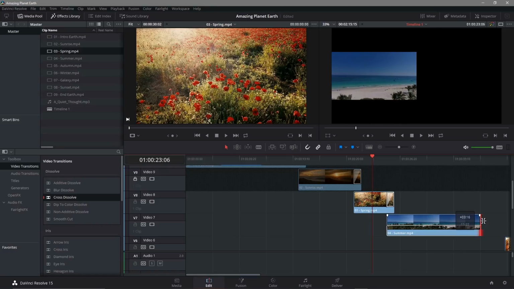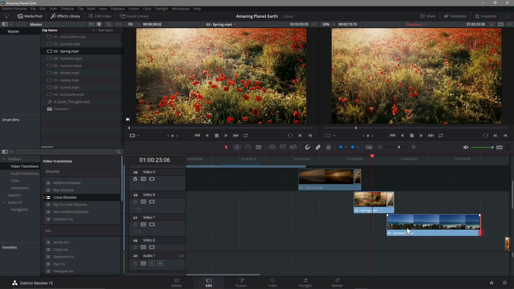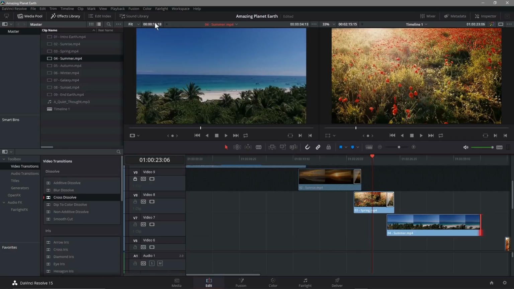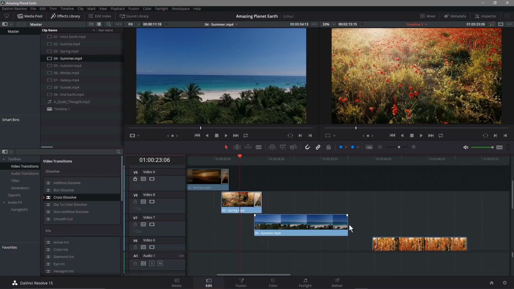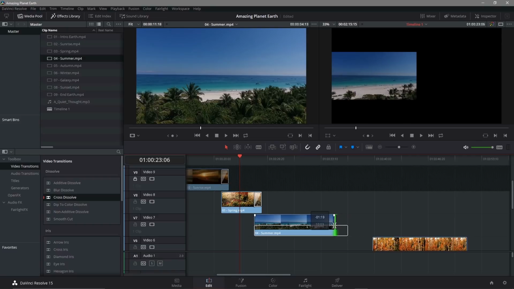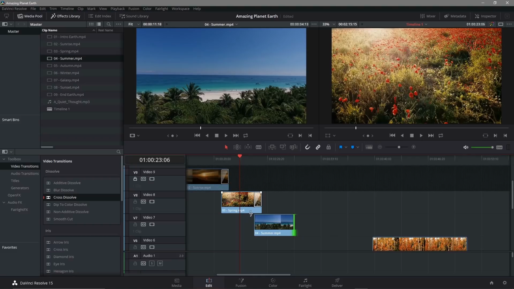And as we drag it across, this is around 3 seconds in total, right? This is summer, so let's drag summer into here. It's saying it's 11 seconds, so let's see. Okay, so as we're dragging it across, you'll see there's a time at the top and a time at the bottom. The time at the top represents how much we're reducing it by, and the time at the bottom will tell us how long the clip will be. And we want it to be around 5 seconds. So if you can see carefully, if I move it to this position right here, it says 0500. So that is exactly the same as this one here. That's another way to edit the clip.